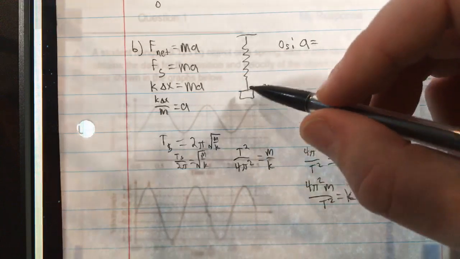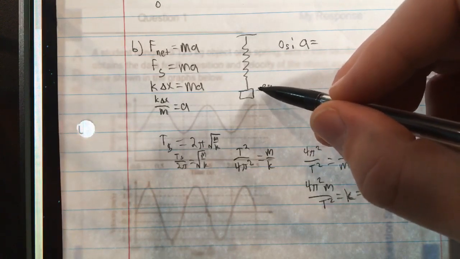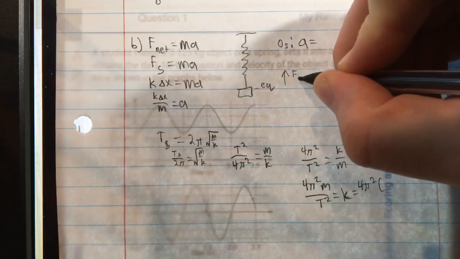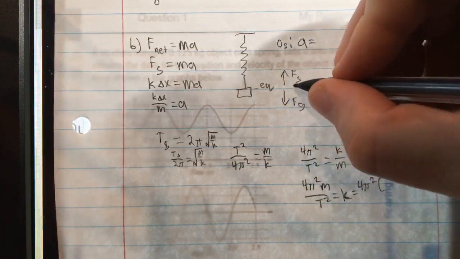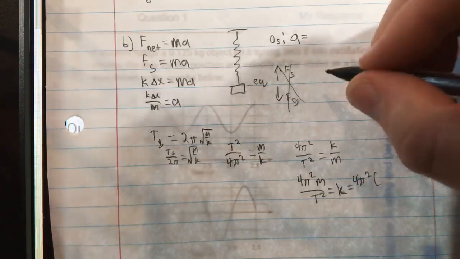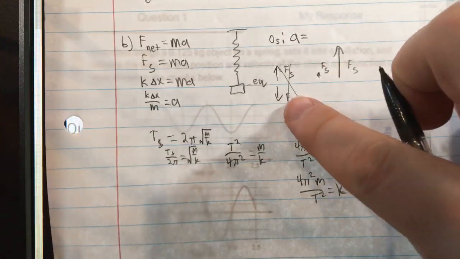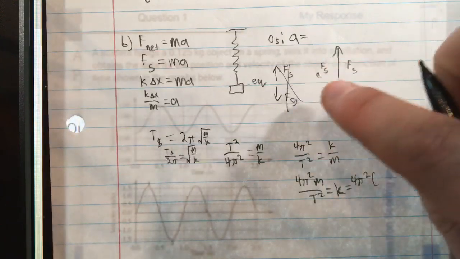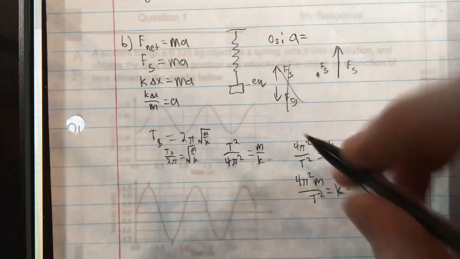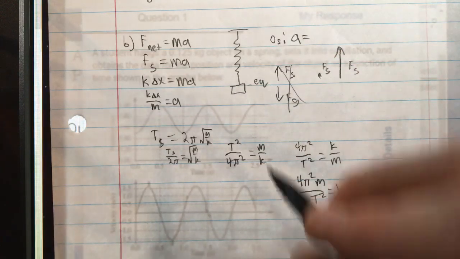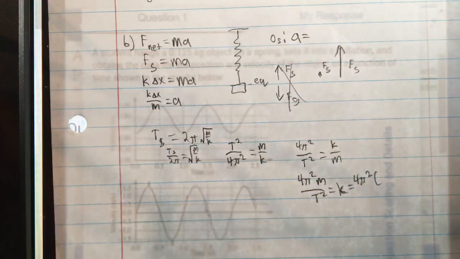So one thing I can do is call this my equilibrium position, I can cheat a little bit and just call this my spring equilibrium position. I'm pretending this is where my spring is in equilibrium, so I'm letting my spring force and my force of gravity cancel out. But after this, sometimes my spring force is small, sometimes it's big. Sometimes it cancels out all of my force of gravity, sometimes it doesn't, and the difference in the two is what I'm going to call my spring force. And then all of my distances will be from this new equilibrium. I don't know how to prove that directly off the top of my head.